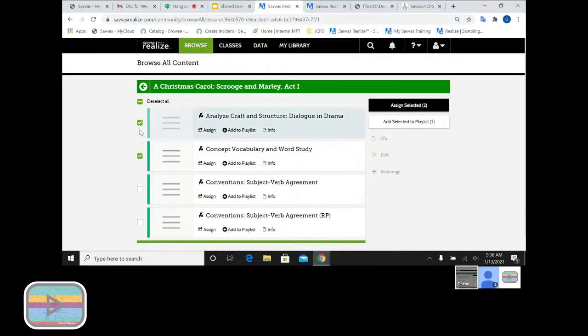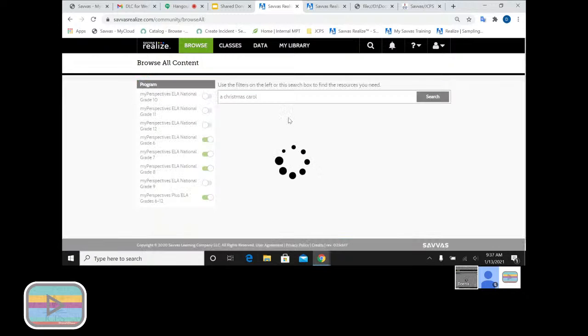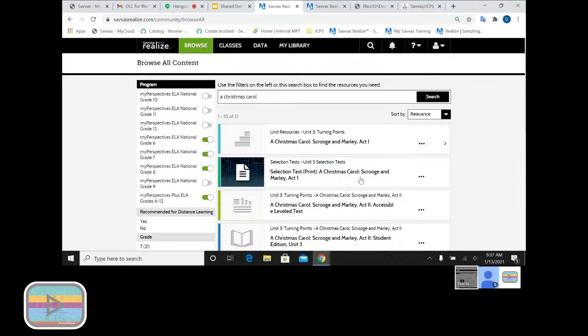I can just click those 2, and I can come over here to the right and add those 2 to my playlist. Or if I just want 1, of course, I can check the box, or I can just click right here, add to playlist. Now, if I see this feature, I could just do all of those things directly, like I said, from right here.